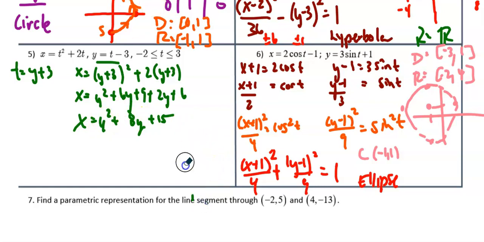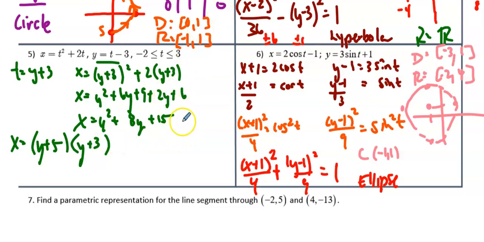So we want to do some algebra to figure out the idea of what's going on for this. So if we factor this guy out, we can figure out where our y values are going to be. So we're going to get y plus 5, and we're going to get y plus 3. So we know that y equals negative 5 and y equals negative 3. We're going to look at the graph. So let's go ahead and do this. Let's put it up here. So at negative 3 and negative 5. So we know it's going to cross at negative 3 and at negative 5.